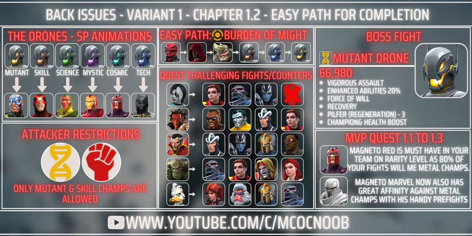The SP animations are going to be for Electro, so you have to keep that in mind when the fight comes up. And there's also going to be a skill drone and also a tech drone in the path, so the animations that are mentioned there will come in handy. Apart from that, your attacker restrictions are you can only use mutant and skill champions, so keep that in mind.